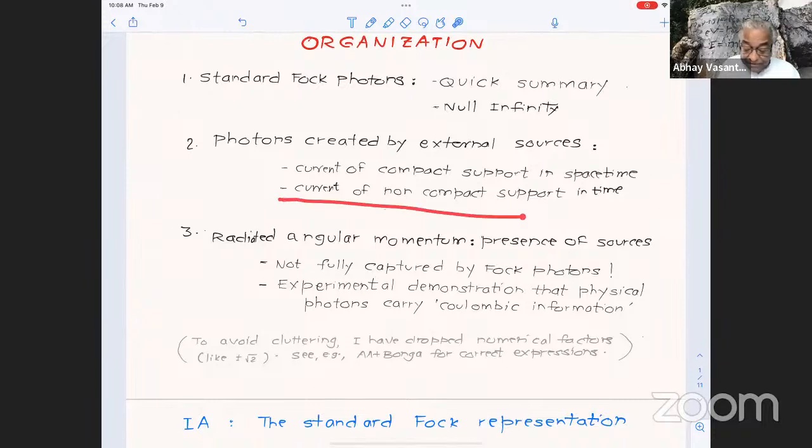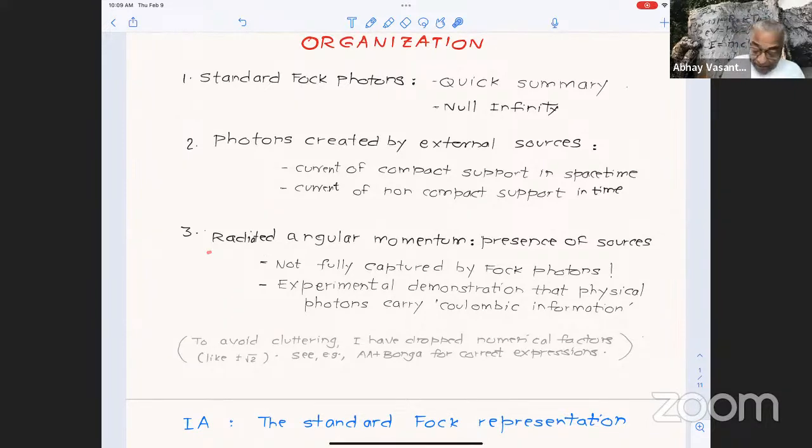And then the next thing is really more important, which is when the sources do not have support which is compact in time. For example, if you have charge sources, then conservation of charge says that you cannot switch them on and off, because the charge is conserved, and therefore the source has to be there forever if there is charge. And here it is an external source, and therefore I'm not looking at interaction between fields and so on and so forth.